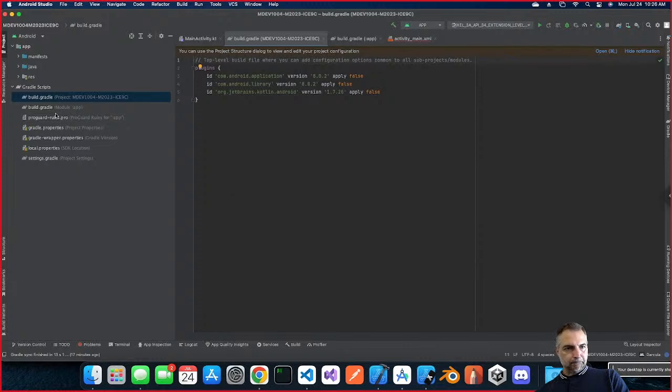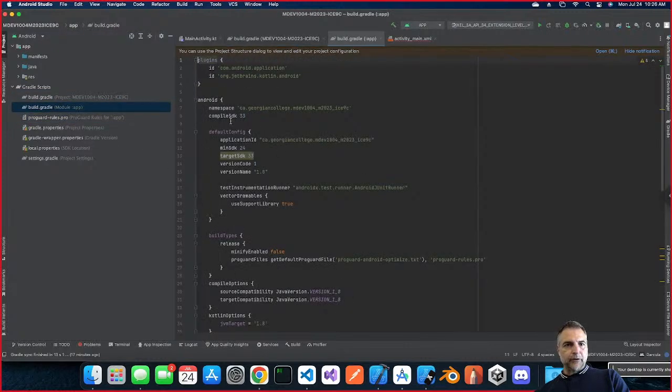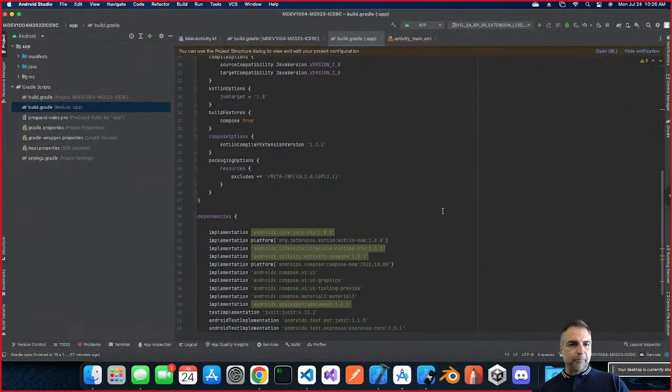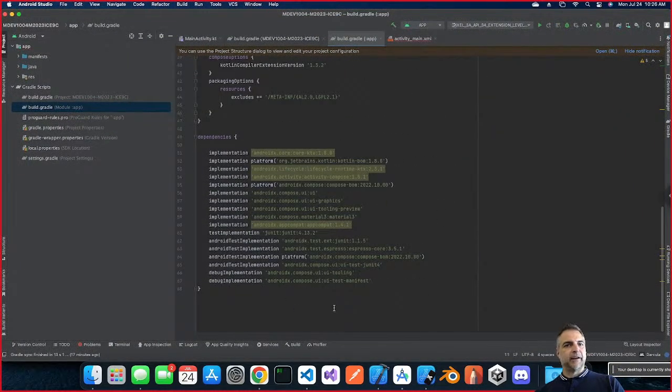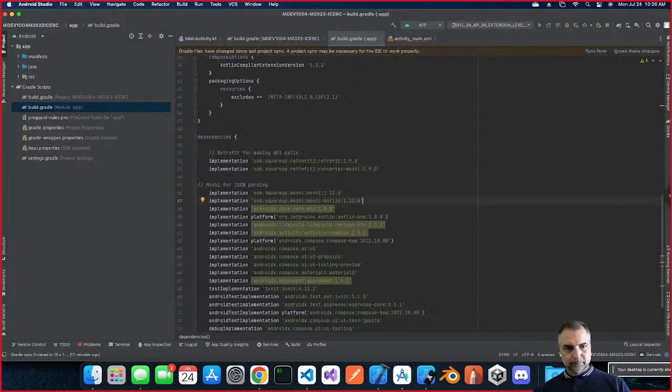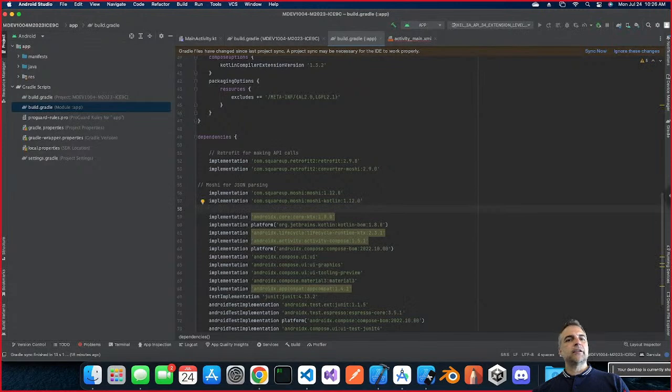Okay. Now let's switch back to that, and it says implementation. So I'm going to put it somewhere down in here, into the implementation area. Does the order matter?